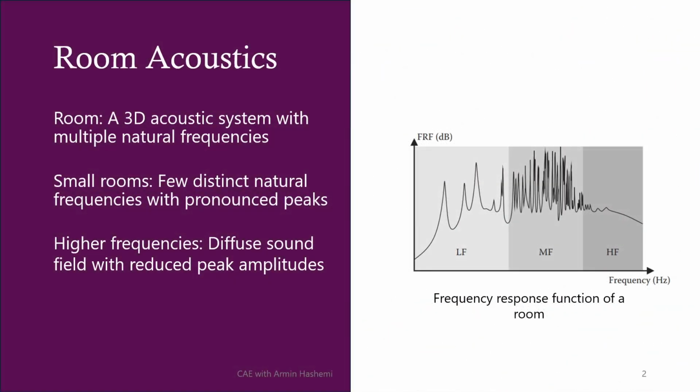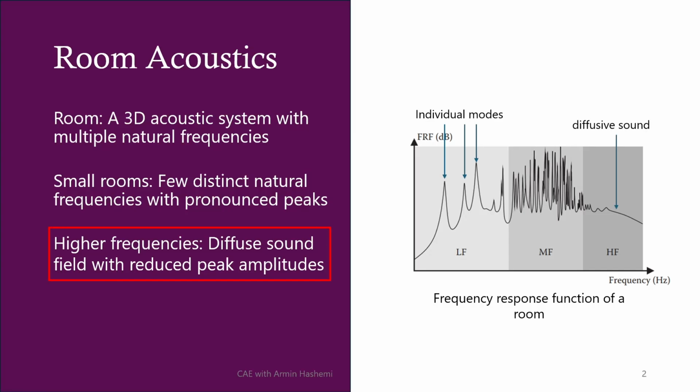Rooms are present in almost all homes. A room is a three-dimensional acoustic system with many natural frequencies. When the room is small or when the sound frequency is low, the modal density becomes low. In this condition, sound behavior undergoes strong fluctuation in modes. At higher frequencies, the modal density increases significantly. In this region, the sound field becomes more diffuse and the behavior is less dependent on individual modes.